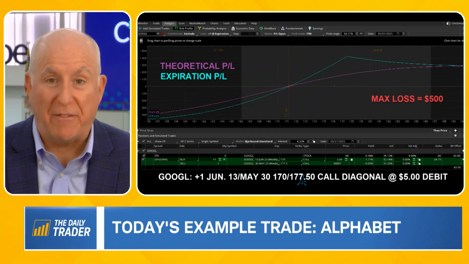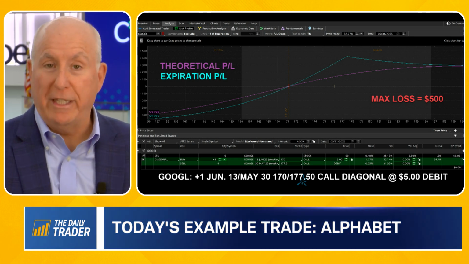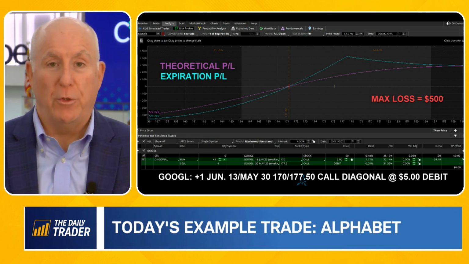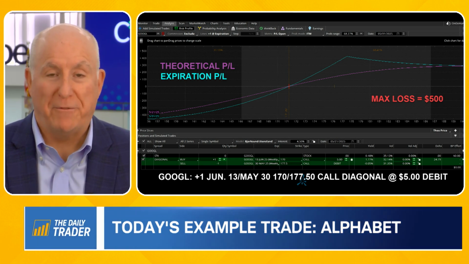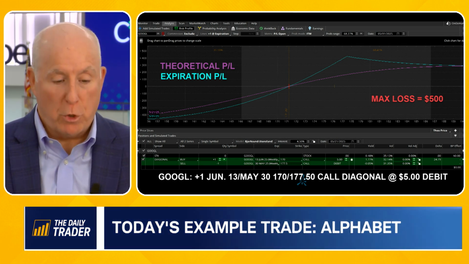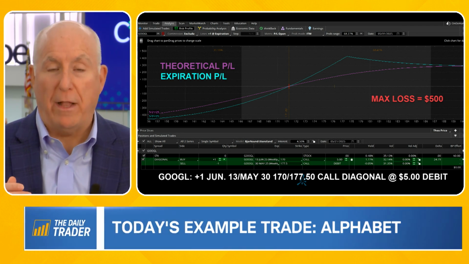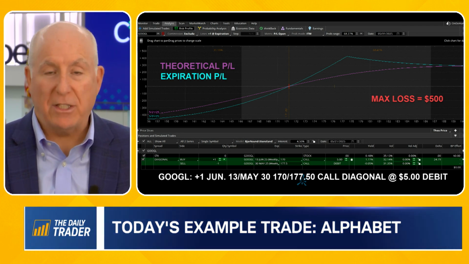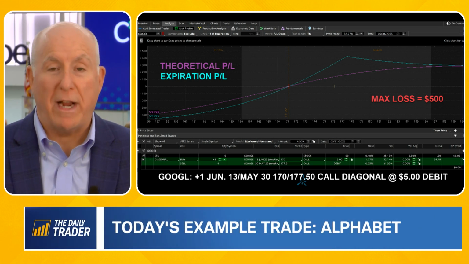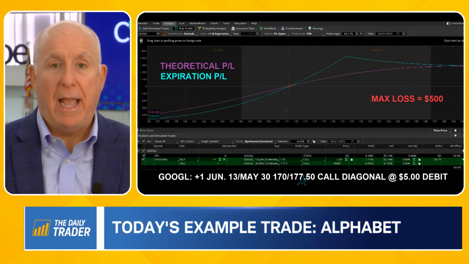If you were to adjust, let's just do it on the fly. If you were to adjust to the 175, 182 spread, you could actually do that for about $4.76. So you can see where we originally looked at the first one, you could almost do the adjusted strikes for that price, a $5 difference. So you can see how using the risk profile, changing the strikes, adjusting, that's the way you look at trades like this. But the risk on a diagonal is always the debit paid, and the target is the short strike on this name. So there's the way you look at the call diagonal.